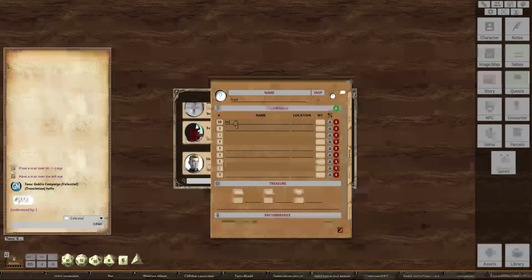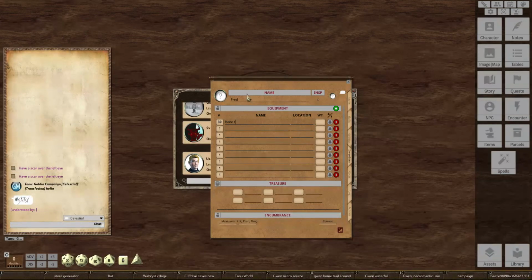Let's do bone-tipped wooden arrows. So they're kind of primitive. And then we have one, like primitive, let's just do a wooden bow. So then we know what it's made out of and everything. And then I would write down all my other items and stuff like that in here.